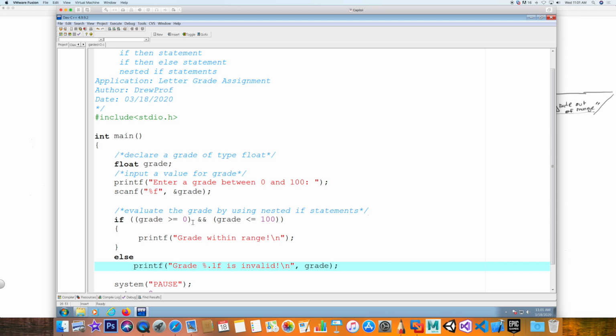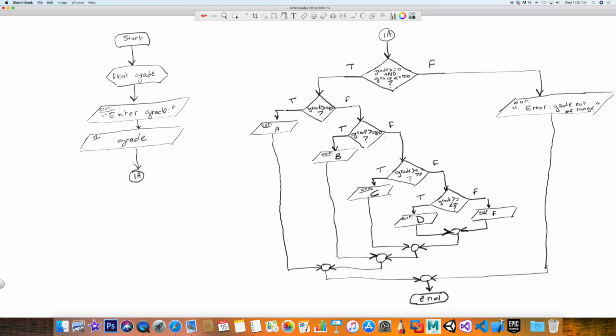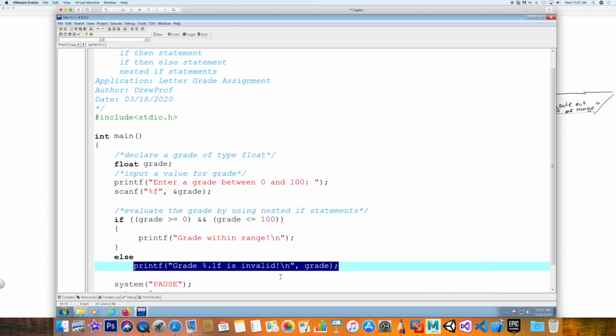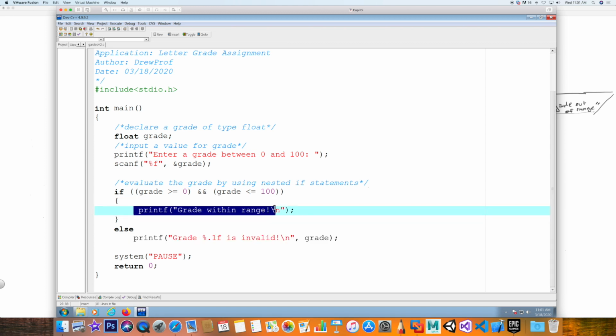Okay, good. Now, we don't need the grade within range print statement here. We want to evaluate the grade now that we're within the right range. So what does that mean? That means we're going to be doing all of these if statements, these nested if statements that you're seeing on the true branch of the outer one. We've taken care of the outer one. As a matter of fact, the outer one ends there, right? So this will be your last statements for the outer if statement. So there's no more code below this other than the system pause function. So all the work is going to be right here, what I'm highlighting.